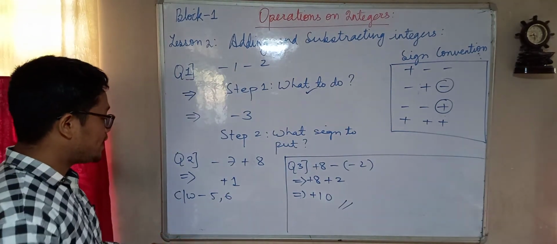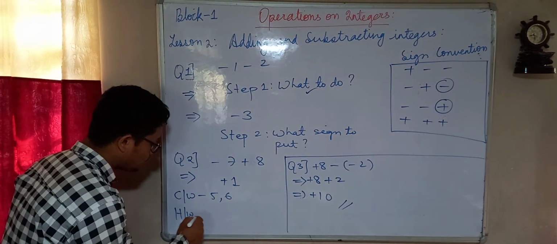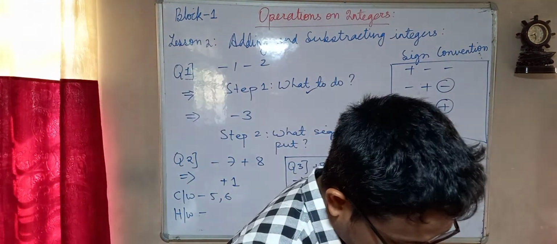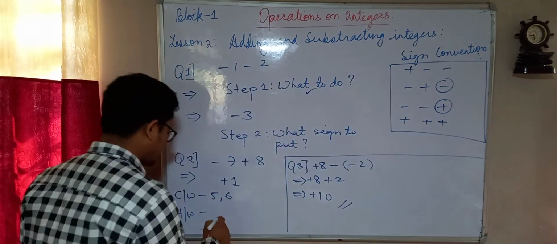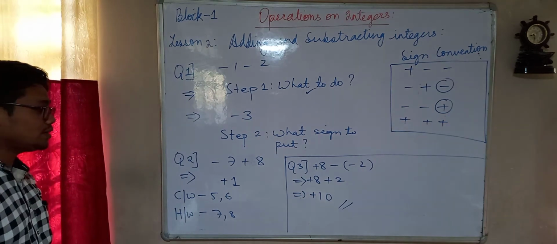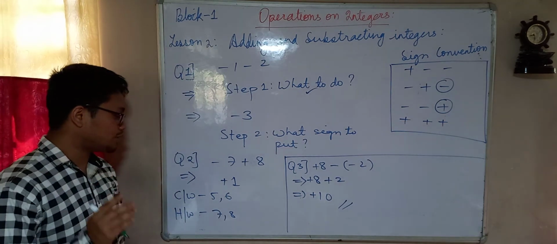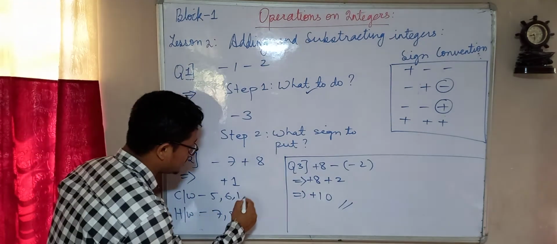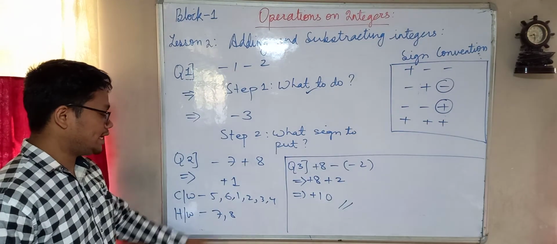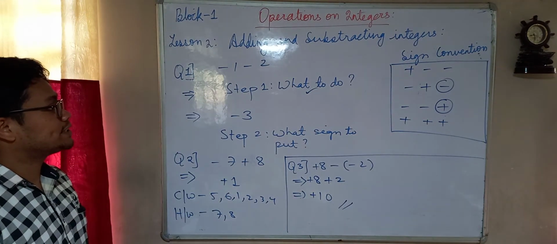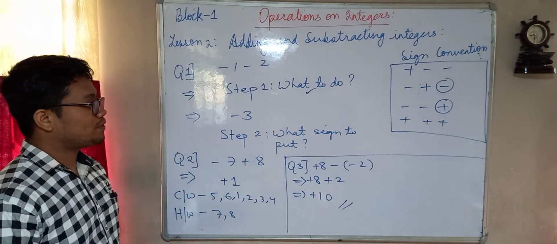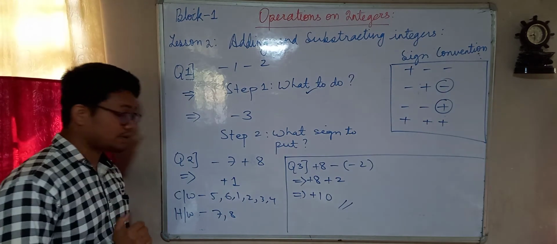From this lesson, and your homework, all together for both lessons 1 and 2, question number 7 and 8 is your homework. Understanding, children? That means question number 1, 2, 3, 4, 5, 6 is your classwork for today, and 7 and 8 is your homework. Okay, children? So please copy this, make a fair note in your copy first, then after that you start doing your classwork and homework.